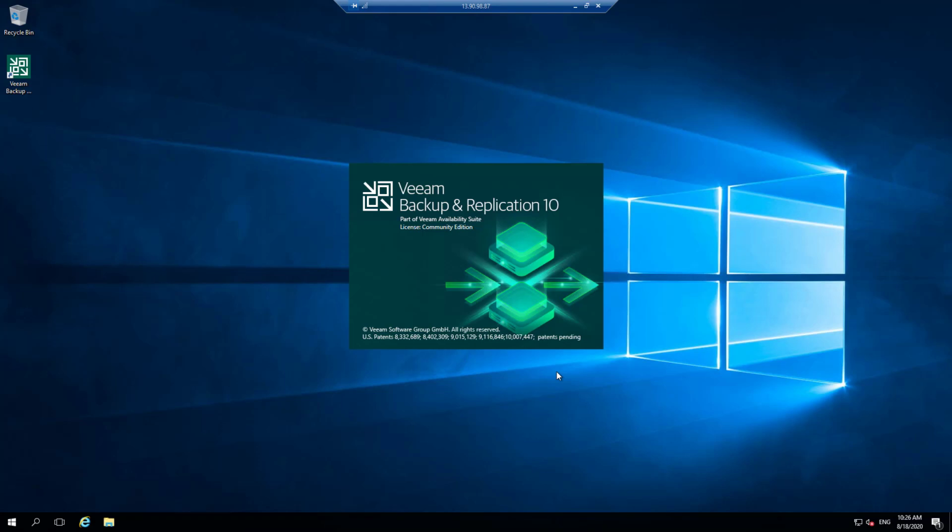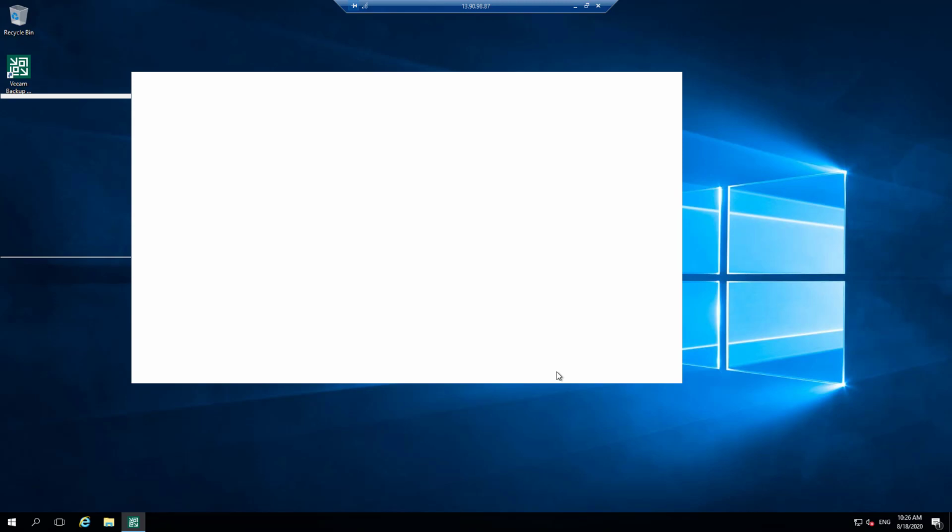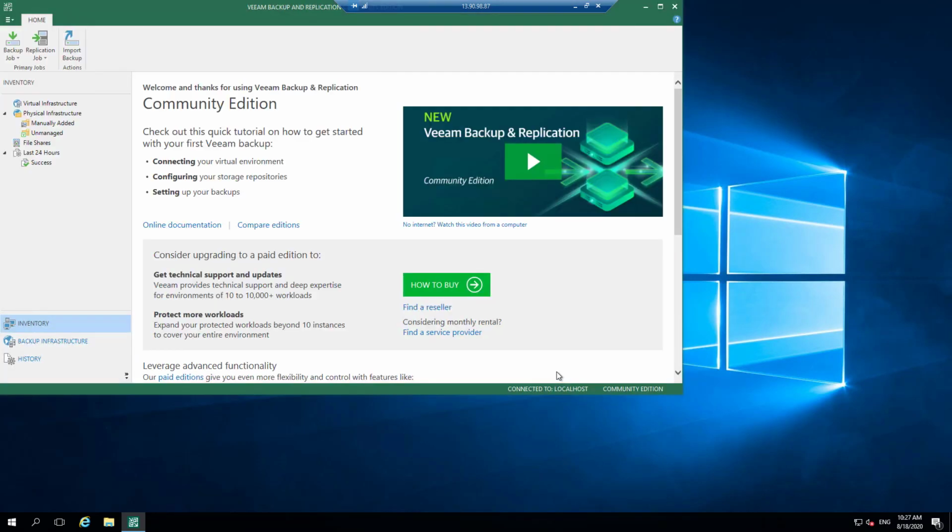Let's say maybe not a full disaster has happened in your on-premises site, but let's say a number of vSphere hosts have died. Now, what this gives us the ability to do is take some of those workloads and restore them as images within Azure, and that's the whole premise of direct restore to Microsoft Azure or AWS.